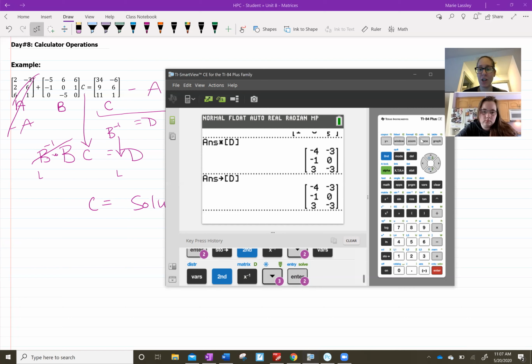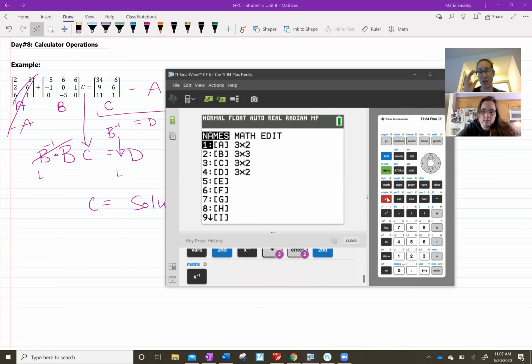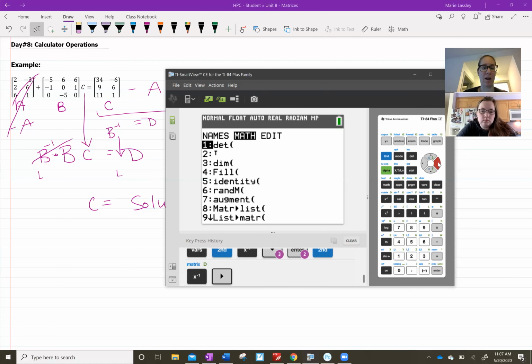But yeah, the last thing I want to show you is that there is a lot more that you can do, and we're going to get into this next week. But if you go into second and then back into matrix, the one thing we haven't looked at yet is this math section. So if you scroll over to math, now we didn't need this to do our problem, but it is a nice place to go. So remember Monday, I think, yeah, we talked about something called a determinant. Say you have a 3x3 matrix, and for some reason you just wanted to find the determinant of that 3x3 matrix. That's what this DET is.